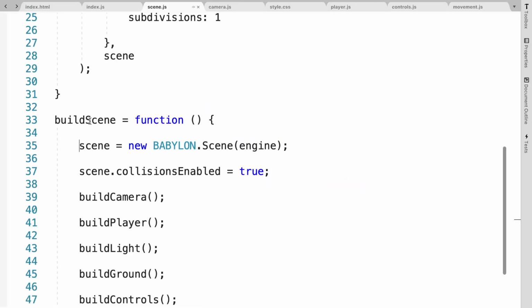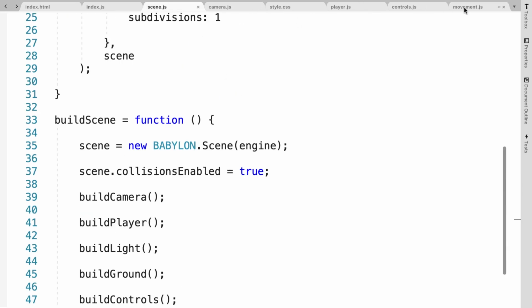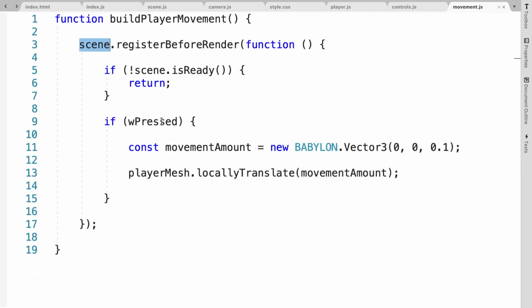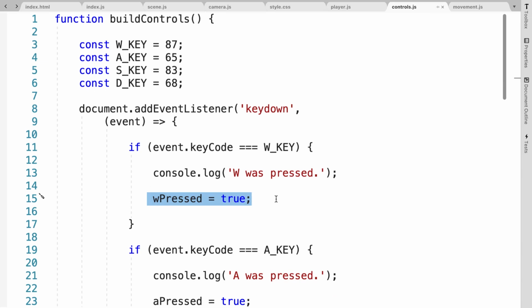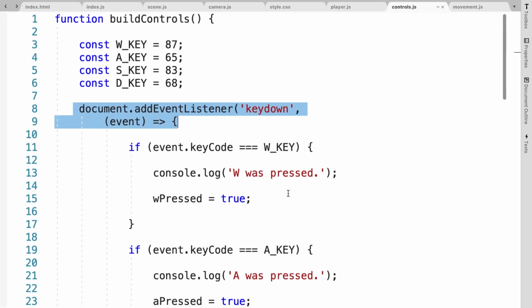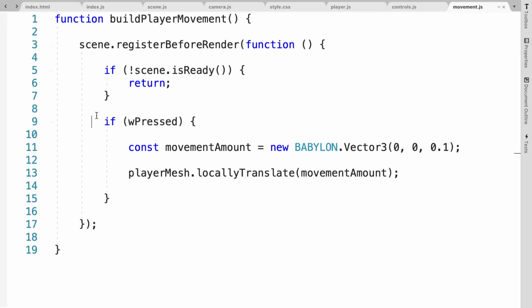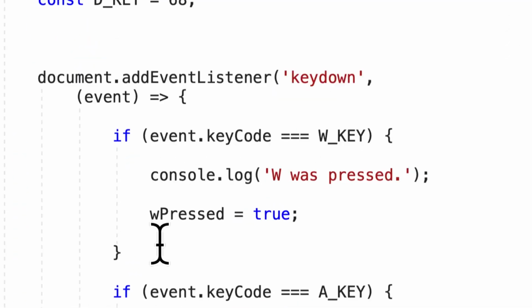Okay, it can be useful to change it to make it global. We have to do that also for any other variables that we use, like W pressed. Inside of our controls, W pressed actually is currently global, but it's only going to be created here when W has been triggered, and we actually need access to the pressed variables before they may be created. So for that, let's go ahead and define the pressed variables.